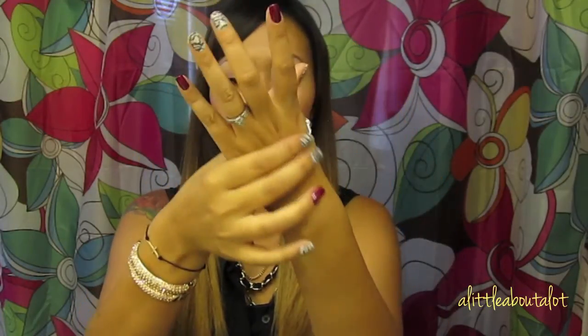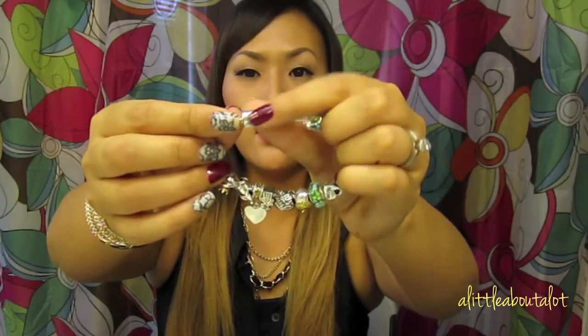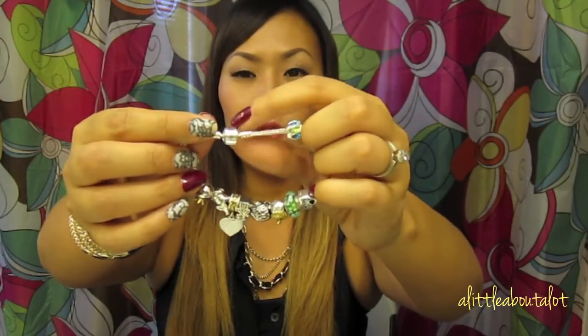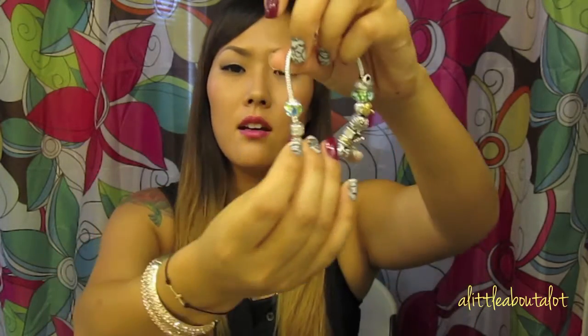I'm going to show you the bracelet I got. I wasn't sure what size to get — I'm 5'10" and average build, so I got the 21 centimeter bracelet. I can slip it over my wrist but it goes really far down, so I have a 19 centimeter one on the way. I wondered how the beads don't fall off when you take it off, but this part that looks like just a design is actually a spiral screw, and each bead inside is a spiral too, so it's not going to fall off.